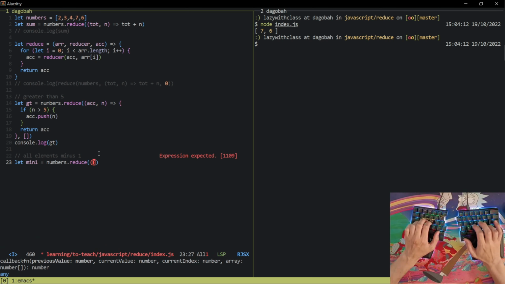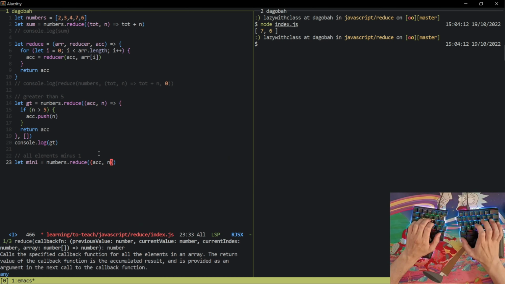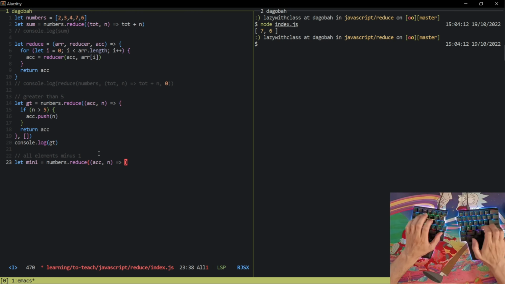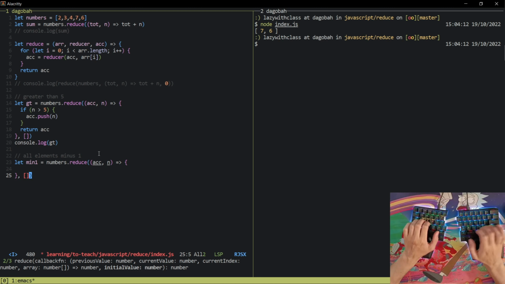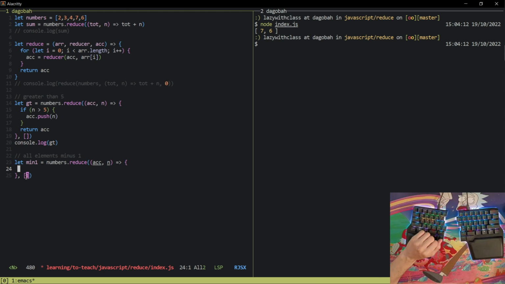And we're going to specify accumulator and the nth number. So what do we have to do? We have to specify an initial value. So we specify the empty array as the starting value for the accumulator. Otherwise, as I said before, it would take the first element, but the first element would be a number. So we need the accumulator to be an array, so we can push elements into it.